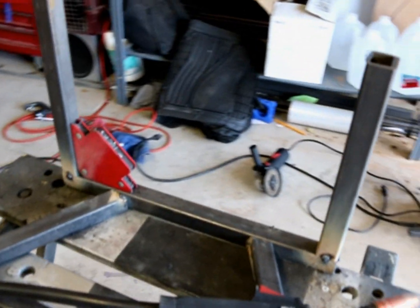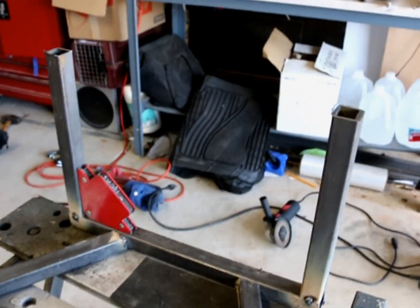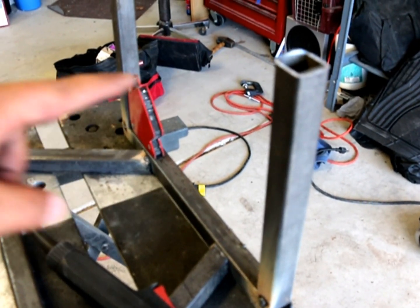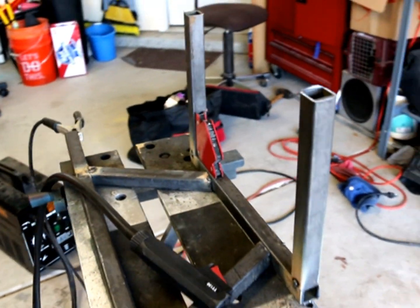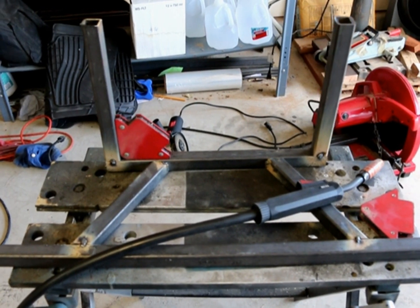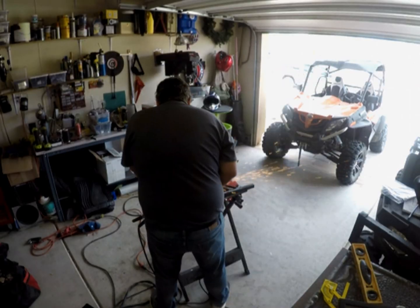So right now I just tacked everything down. I'll do a final weld when it gets closer to being done. But right now, this attaches. Let's see here. This side attaches to the ATV. This side sticks out. This is where the cooler is going to sit. I'll pre-drill some holes, put some eye bolts in it so I can put a latch or a bungee system on it. And that way it's super easy to use. The little Harbor Freight welder, and it's doing just a great job. So I will go back to time lapse.